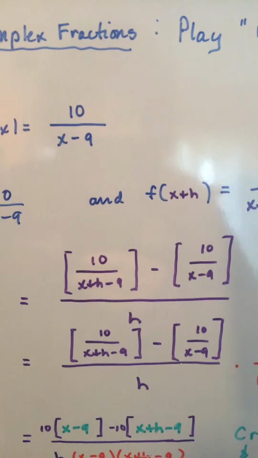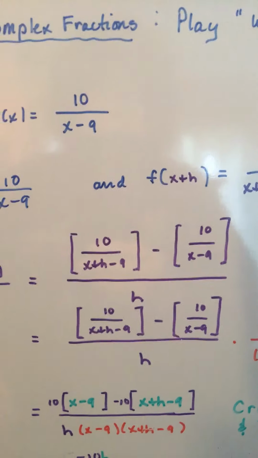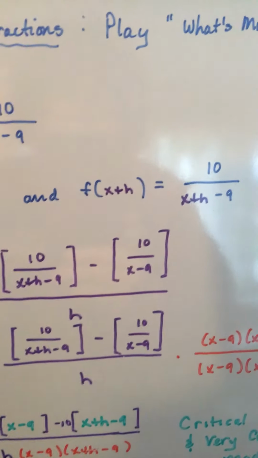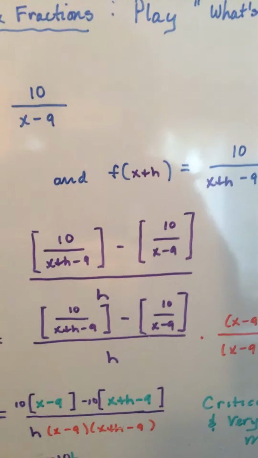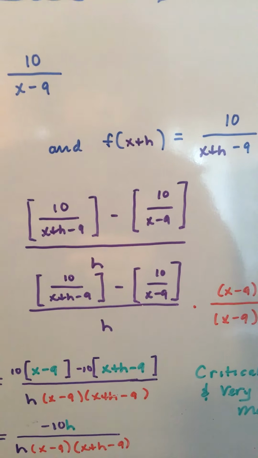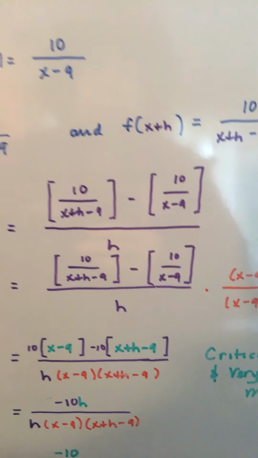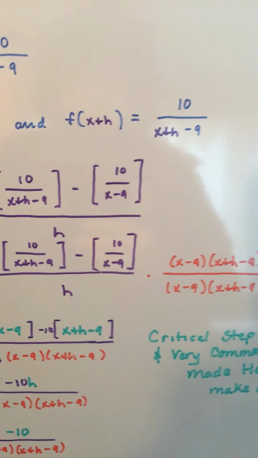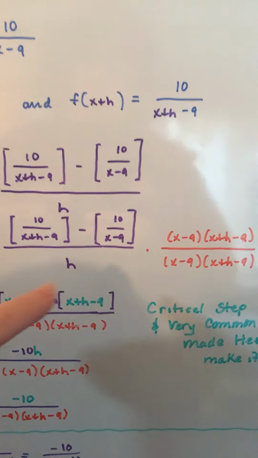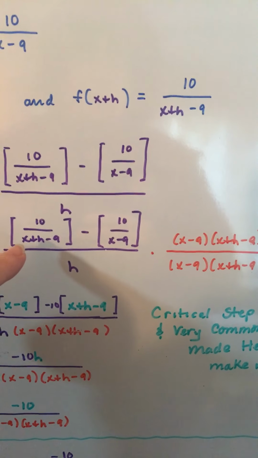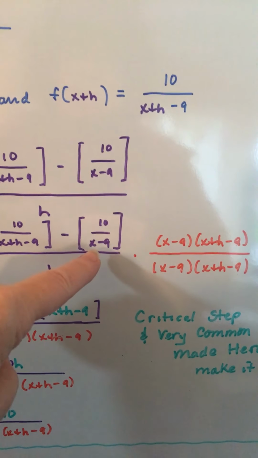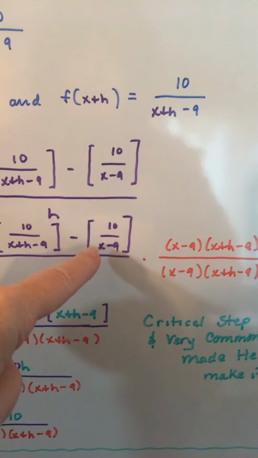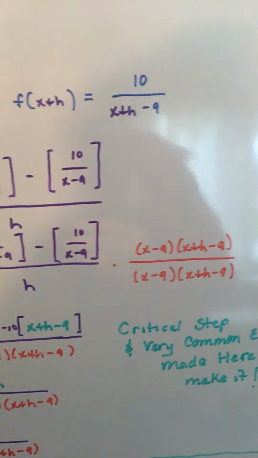Now notice when we did these earlier with complex fractions, we always insert the square brackets. Please do. If you don't do that, you're going to find yourself in deep trouble. So I'm going to multiply by the common denominator. And remember, it's going to be the same pattern. The first fraction will need the second denominator. The second fraction will need the first denominator.